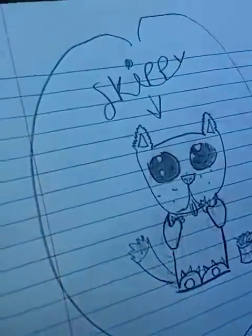So, here is, I guess, your lovable little husky, Skippy.